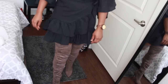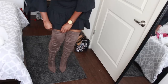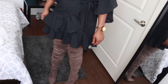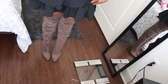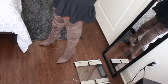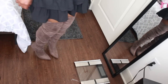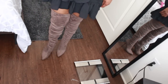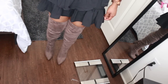And I love how comfortable these boots are in the leg area. This faux suede looks really, really good. These are actually quite comfortable, which is shocking to me because I thought these would hurt so much because of the pointier heel. And then also because it didn't have a chunky heel in the back, I thought I would really have a challenge in these, but they feel good. I really like them.